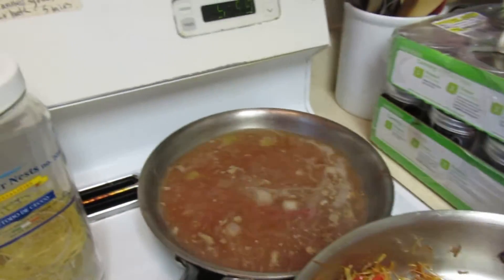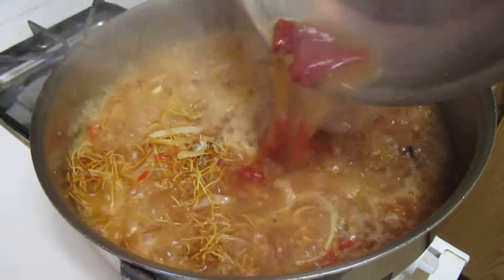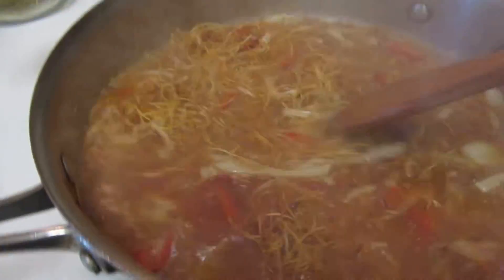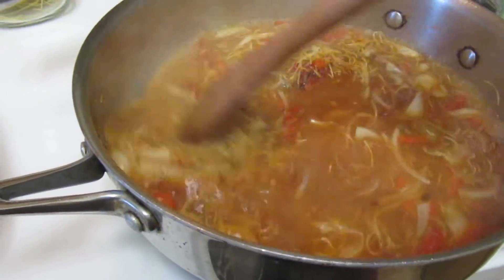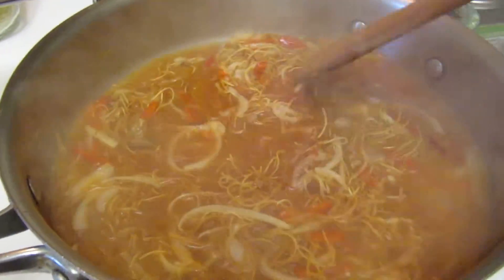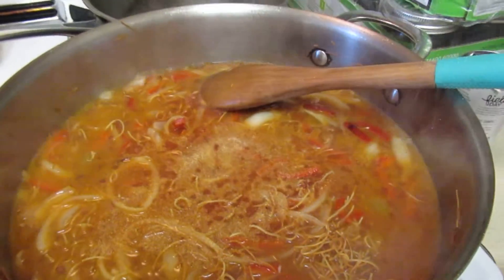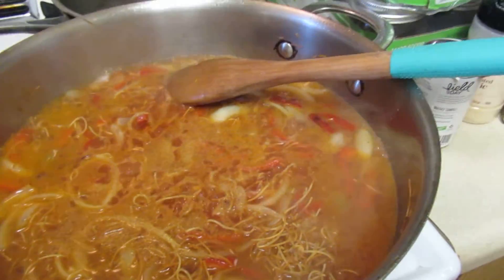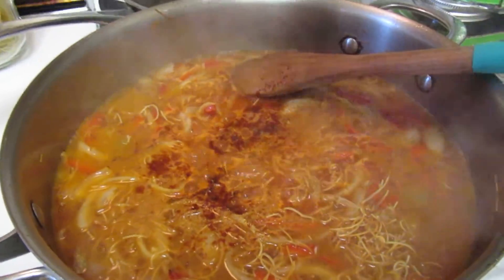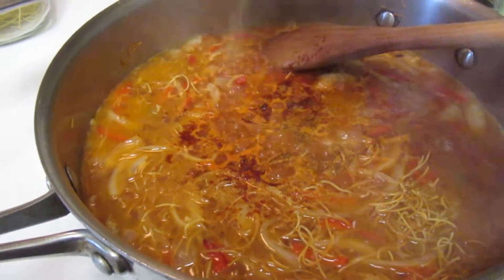Go ahead and add it very carefully, then stir that up. This makes a really quick soup-type dish. Then you add your flavors — I'll add a little bit of granulated garlic. I should have put fresh garlic in earlier, but I'll add a little bit of smoked paprika, some cumin — I love cumin, make sure you get it from a really good source — and some pepper.